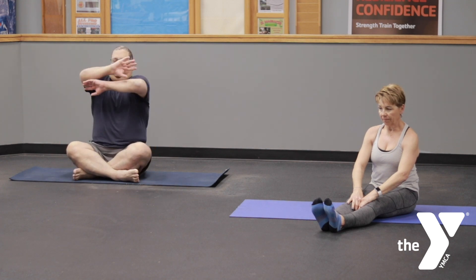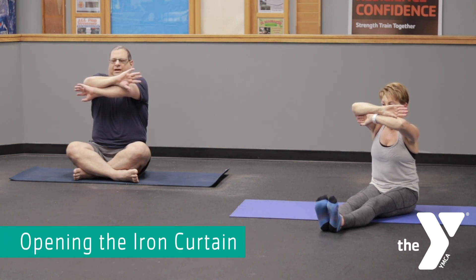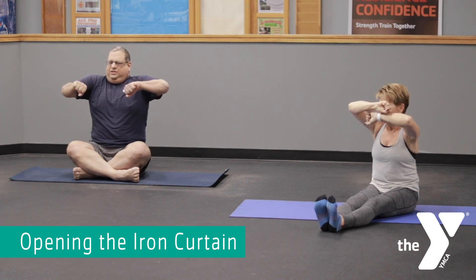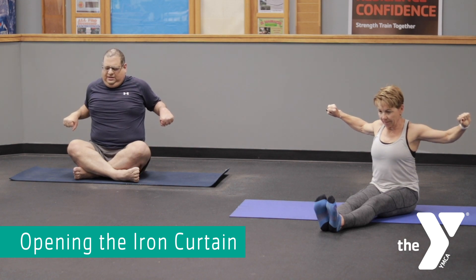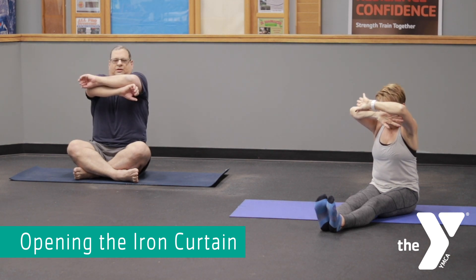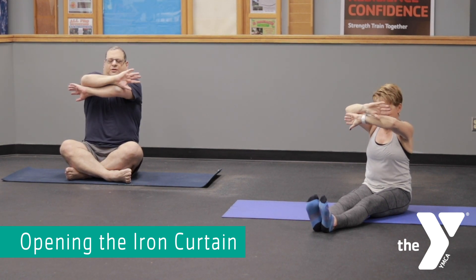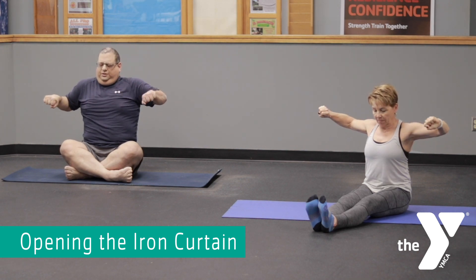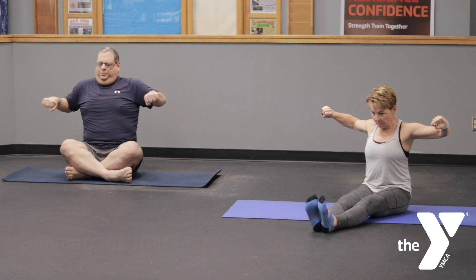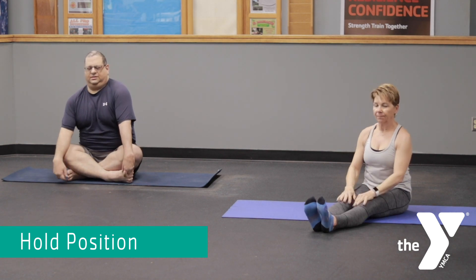The next one — we'll bring our forearms stacked one on top of the other in front of us, palms facing out. I refer to this one as opening the iron curtain. Imagine there's a heavy iron curtain in front of you — grab that curtain, and as you exhale, with resistance, pull that curtain open as your elbows come behind your back and you squeeze your upper back together. Inhale, reverse how you stack your arms, palms facing out again. Grab that curtain and really pull it open. Repeat several times, alternating the arm stack each time. Hold, squeeze the upper back — squeeze a little more. Exhale and then release the hands, let them drape over your knees.